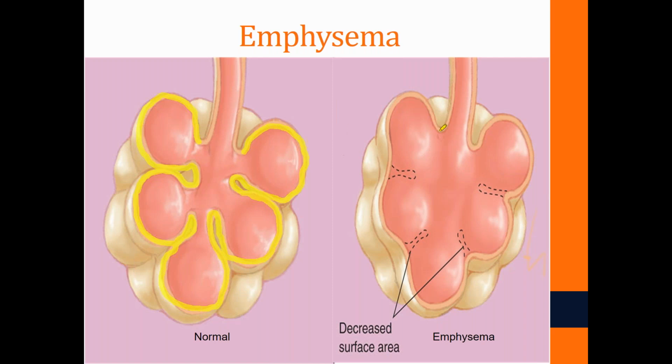Whereas my diseased alveoli here on the right side, there's no nooks and crannies, there's no nothing. It looks a lot more like a strawberry than it does a cluster of grapes. And I can trace around this in no time flat, and I have a decreased surface area because of the destruction of all of these walls in here. None of this is available for gas exchange. My surface area has decreased, and if I have a smaller amount of surface area, I have a smaller space for gas exchange to take place.